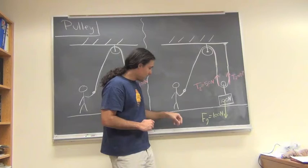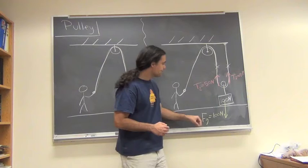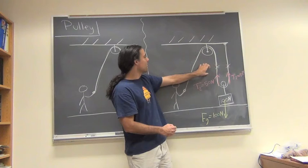But I have two strings here, which means half of that 1 meter, half a meter, is going to come from this side, and half of that meter that I pulled down of rope is going to come from that side. Which means, as this rope slides over the pulley, this block is only going to go up half a meter. Because I'm distributing the force, I'm also distributing the amount of rope that I'm pulling, so half a meter of rope is going to come from the left side, half a meter of rope is going to come from the right side.